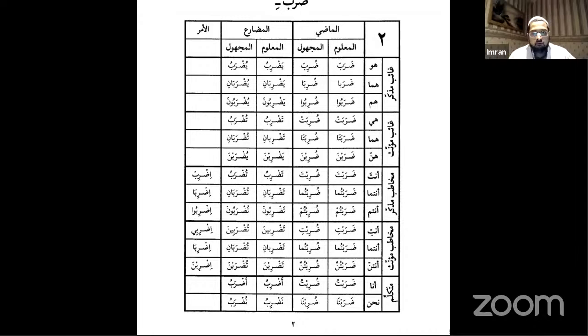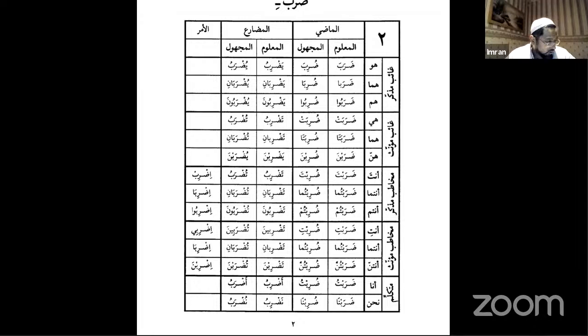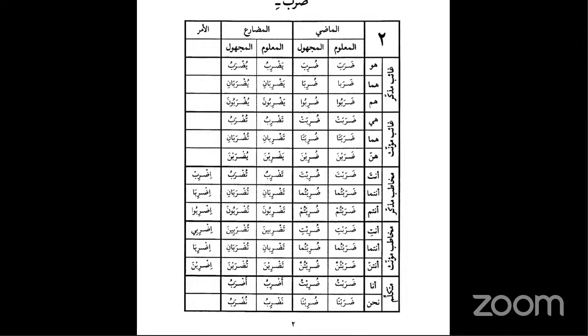Not exactly. Ma'lum is where the doer is known, the person who does the action is known, and in the majhul, the person who does the action is unknown. For example, if you write this down in English, it will make sense for yourself. If you look at the example in the chat box on the WhatsApp, I wrote Daraba Aliyun Zaidan. I'm not getting the sheet. Maybe I'm looking at it in a different spot.